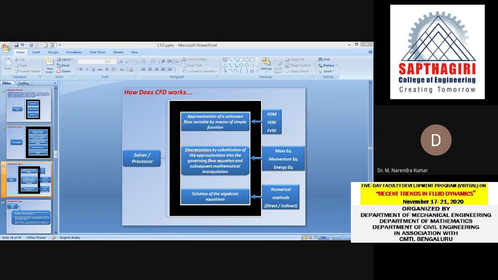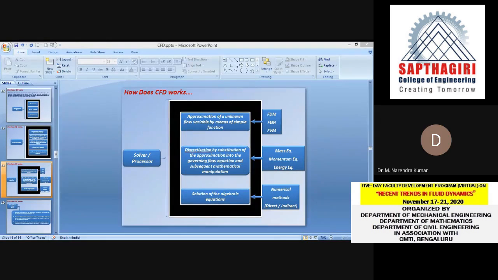The only thing is here, you use certain approximate solution techniques, either FDM, FEM, or FVM. Mechanical students do study the FDM method. They will study FEM in great detail. They can use even FEM to model things here. FEM is more appropriate or easier because all the commercial packages use FEM.